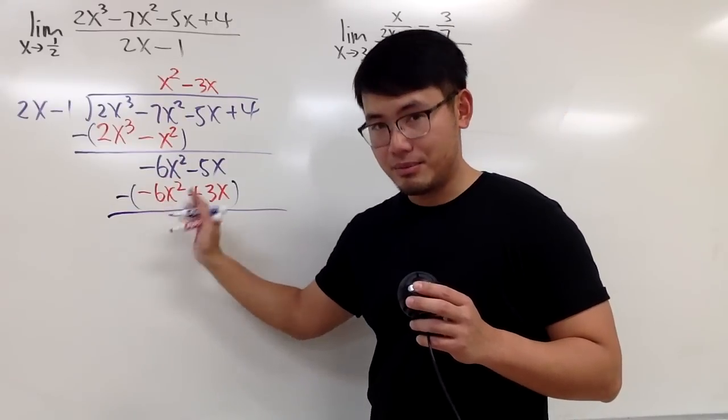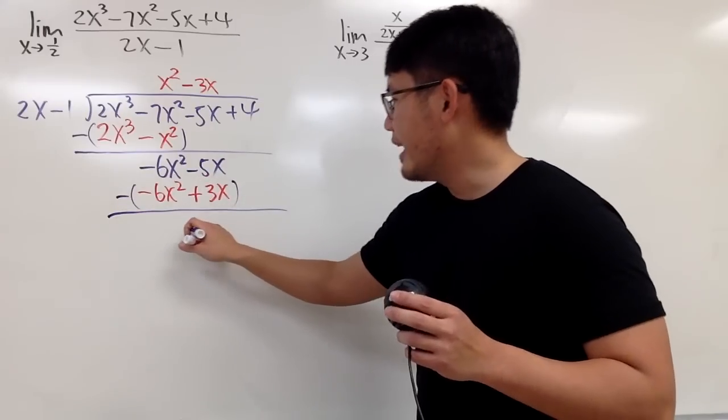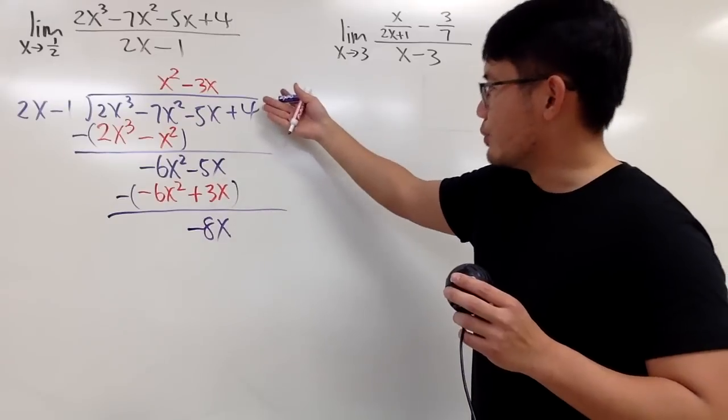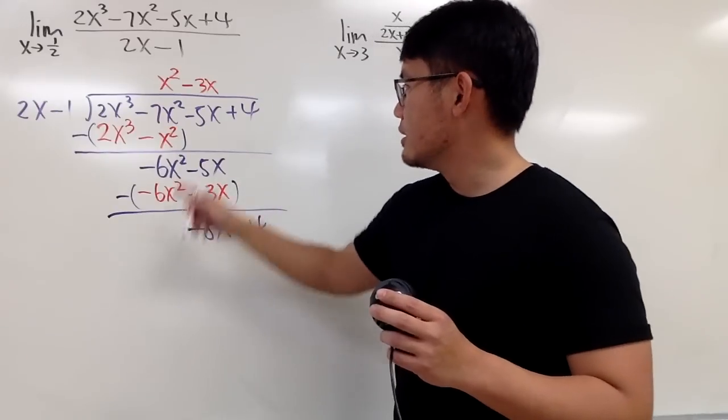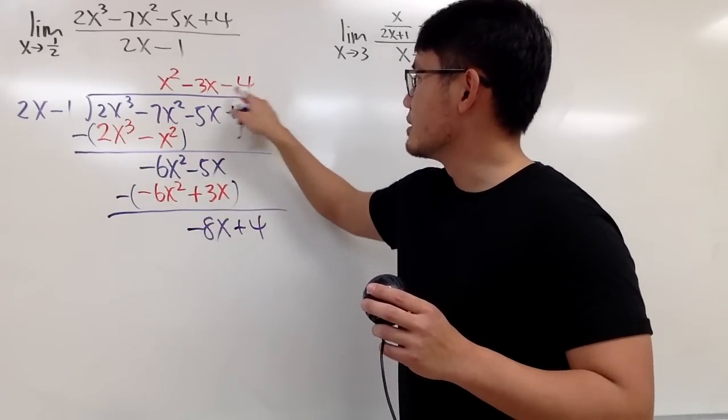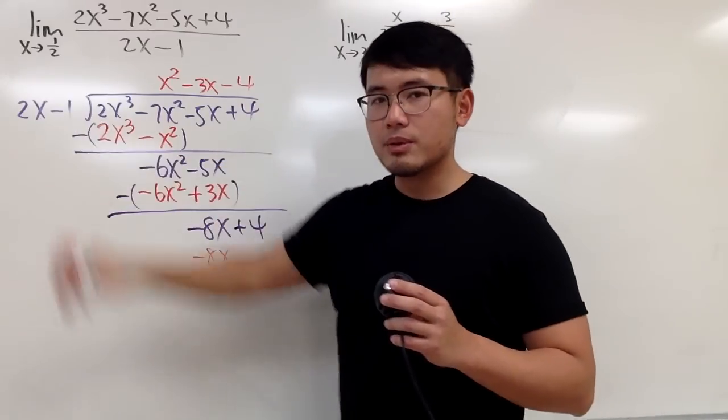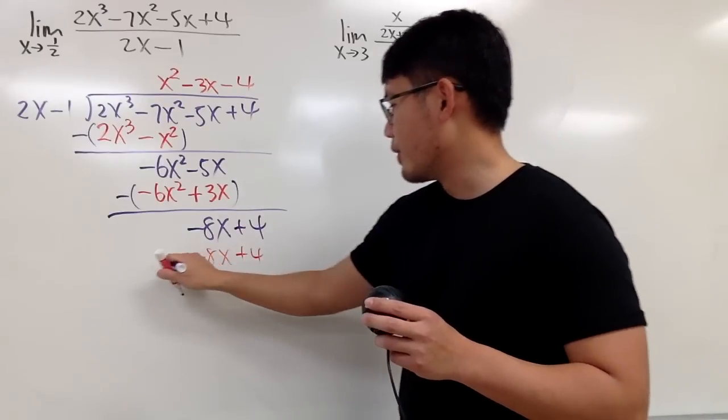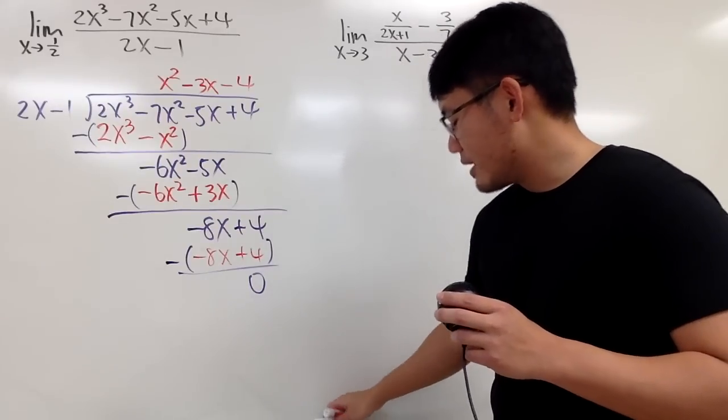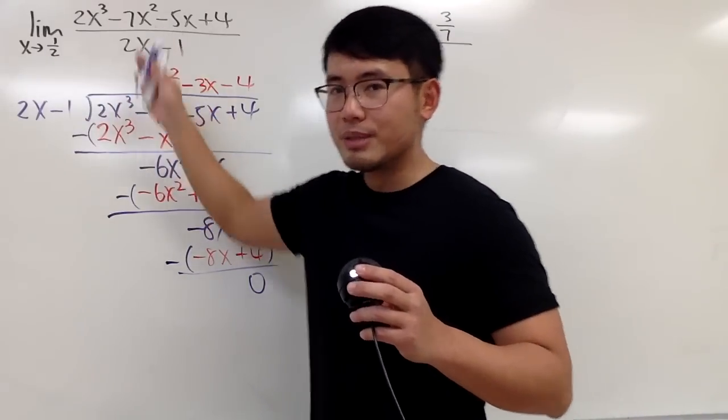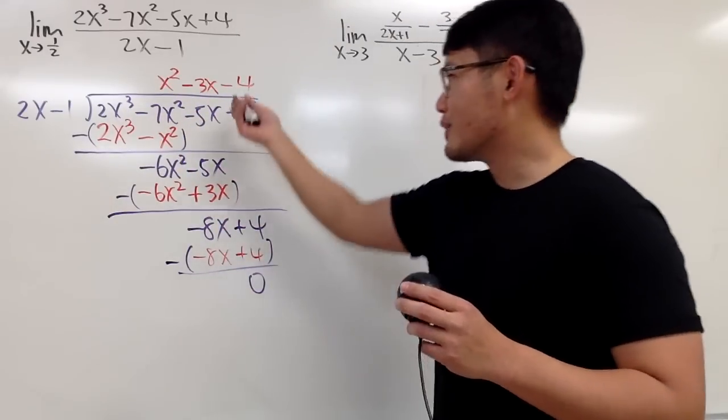Now, this minus that, they are gone. Negative 5x minus 3x give us negative 8x. And then, you put this down. So, you put down plus 4. Well, what do I need next? Seems that I just need a negative 4. Because negative 4 times 2x give us negative 8x. Negative 4 times negative 1 gives us positive 4. When you subtract, this time, it's 0. So, in another word, this right here all simplifies to this. Namely, x² minus 3x minus 4. And you don't have to factor this anymore. Because, once again, when you divide this out, this right here is the result.